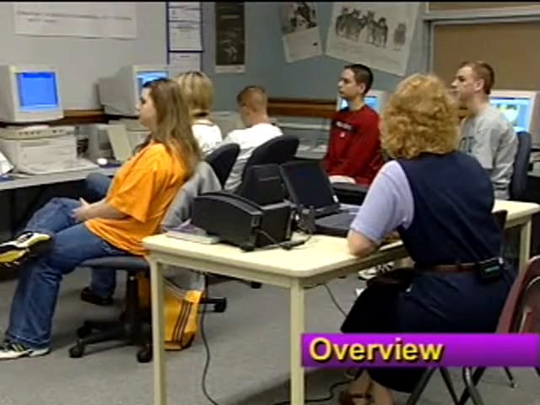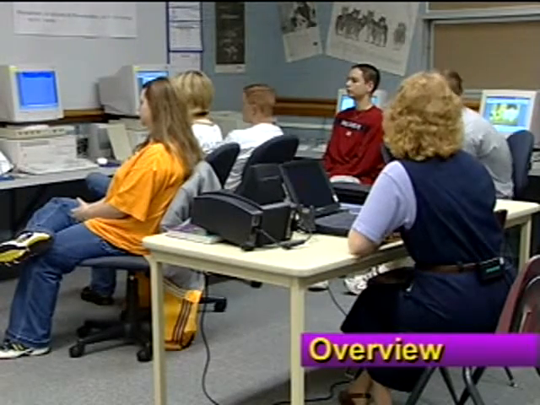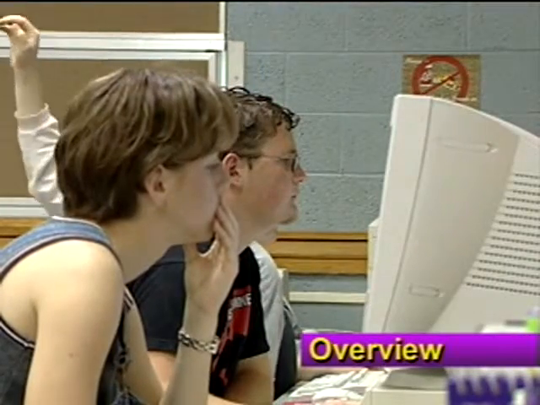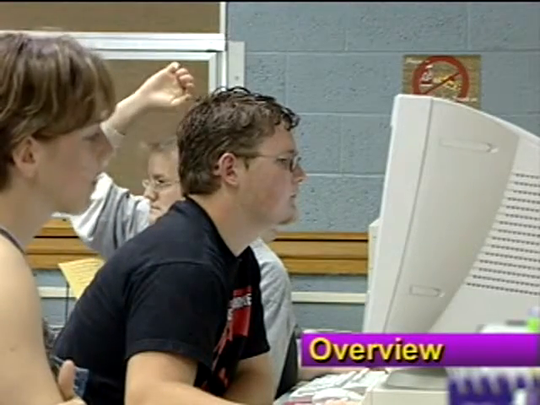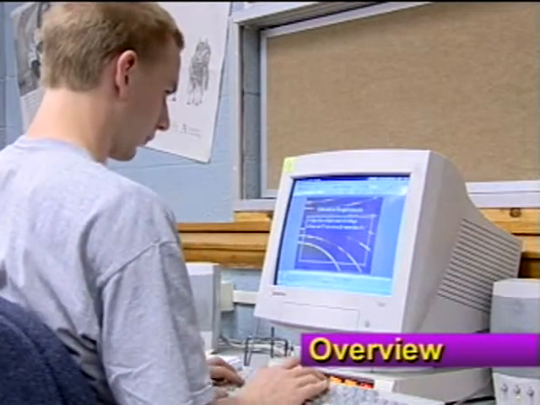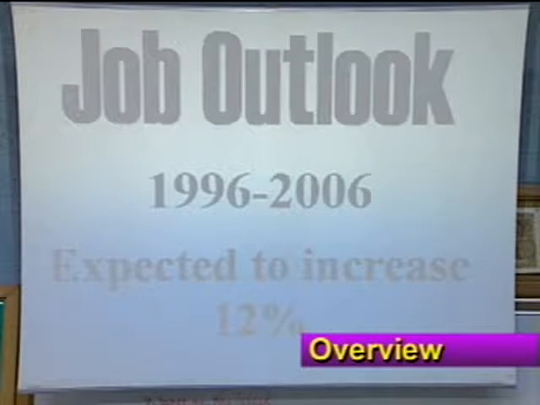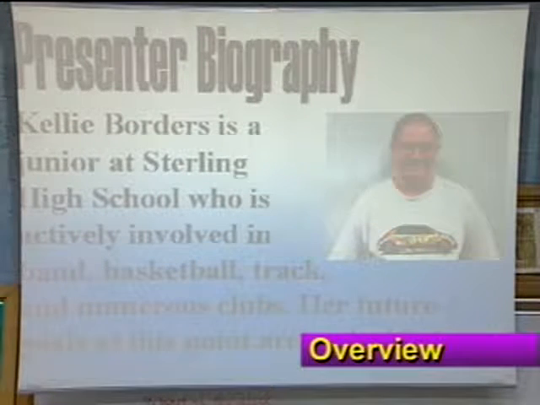The learning activity that we are working on is a career exploration project. It is being used in a keyboarding computer applications class for students in grades 9 through 12. Each student did some background research, decided upon a career that they would like to learn more about, and then they did some in-depth research. They created an outline to kind of keep them on track. And the culminating part of the project is a multimedia presentation, a slideshow that they will create in Microsoft PowerPoint.